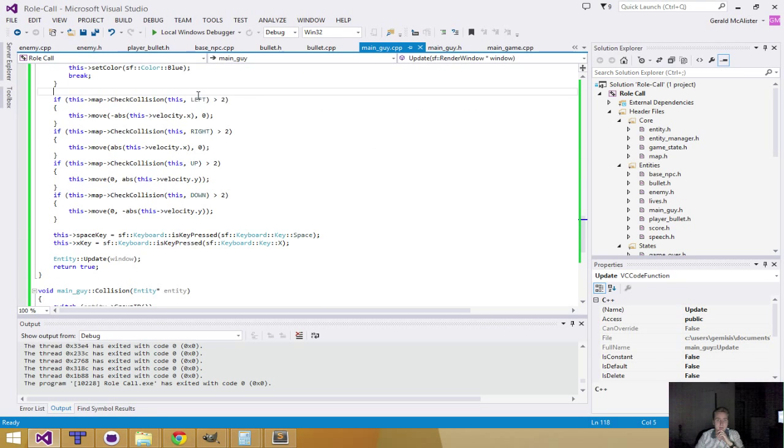You notice that we have left, right, up, down. We're only checking the middle of the right and such. So effectively we want to check the entire left or right side of a character rather than just a single part of it.